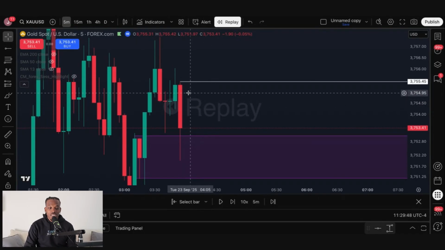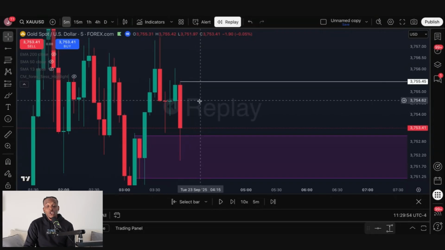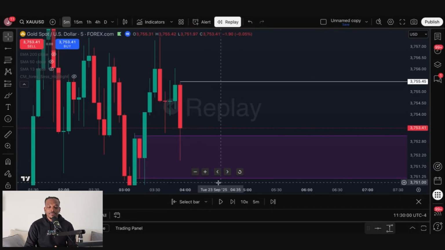And I'm going to give you an example of that. So if this one is not broken and the new candle forms and it doesn't break this high, then we wait for that new candle to form and to break the previous high of the candle. Okay, don't get too confused. Don't worry about that. This is not as important as this strategy that I'm teaching you right now.